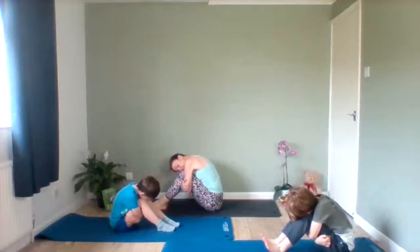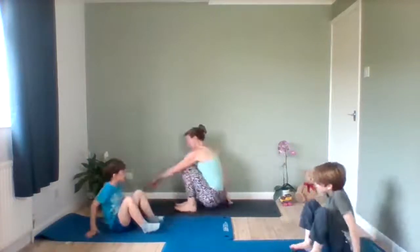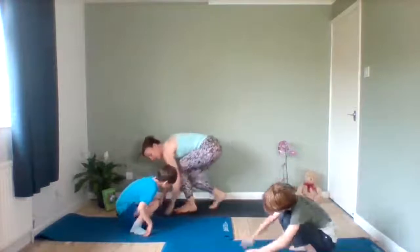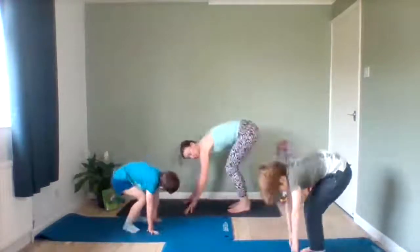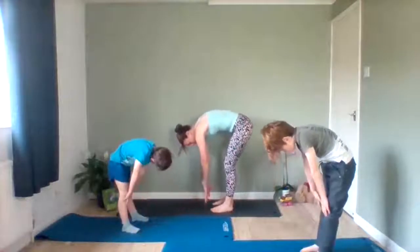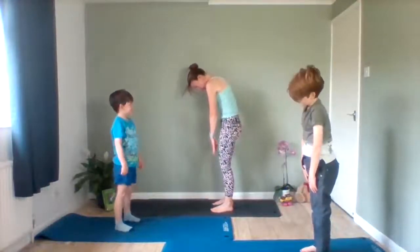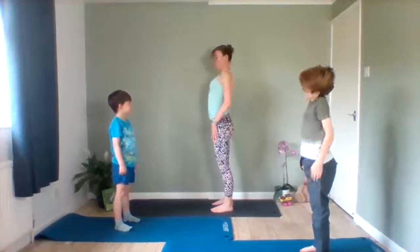Give your knees a little cuddle. Oh, that's better. And then from there, should we come up? You use that favourite zombie? Yeah. Come on, let's go all the way up and over. Zombie. From there, let's take your bottom into the air. Now remember, pull your tummy in before you go. And then slowly come all the way back up. All the way nice and tall.